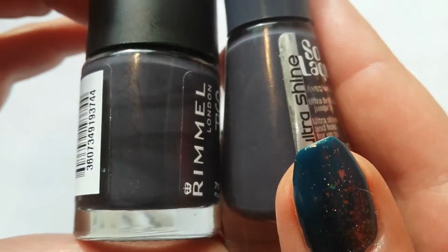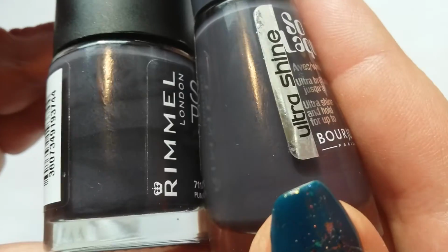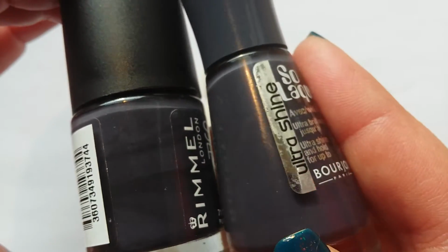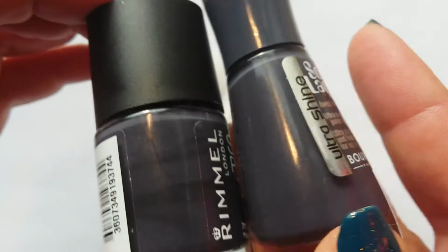So I don't know if you can see side by side there. This one's a little bit more, the pigment seems like it needs to be shaken up.